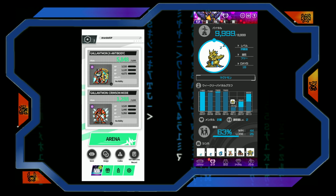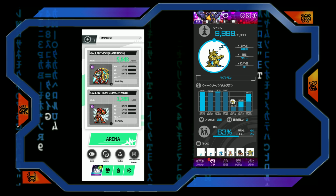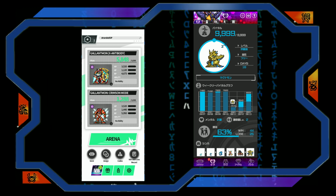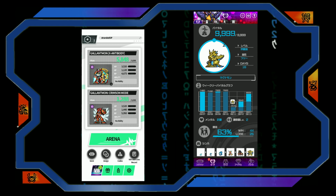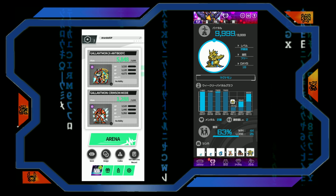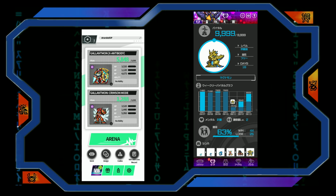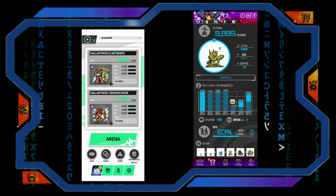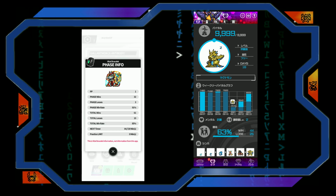You can see the Digimon stats, their HP, AP, and BP, and also their ability from the screen. However, mine doesn't have any. We will need to train our Digimon to get the ability, which I will talk about later in more detail. If you press this eye icon, it will show you the face info.